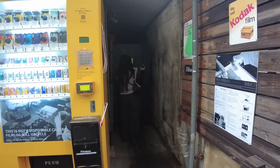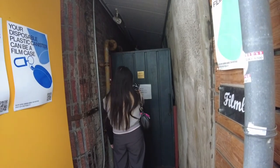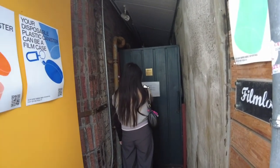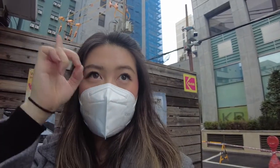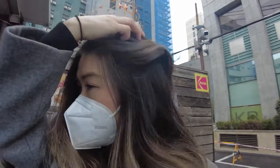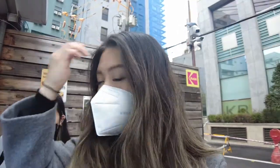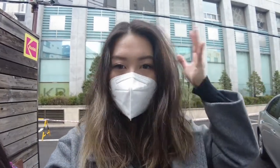I'll see you guys in a bit. So we're here to develop Vicky's film but it's closed today. Earlier I had this braid in because I wanted my face framing pieces to be a little bit wavy. I'm gonna show you guys how it looks when I put it down. It's just a little bit of waves. I don't like to braid everything because it makes me look too poofy, but this is good because when I take pictures it looks like there's more volume.